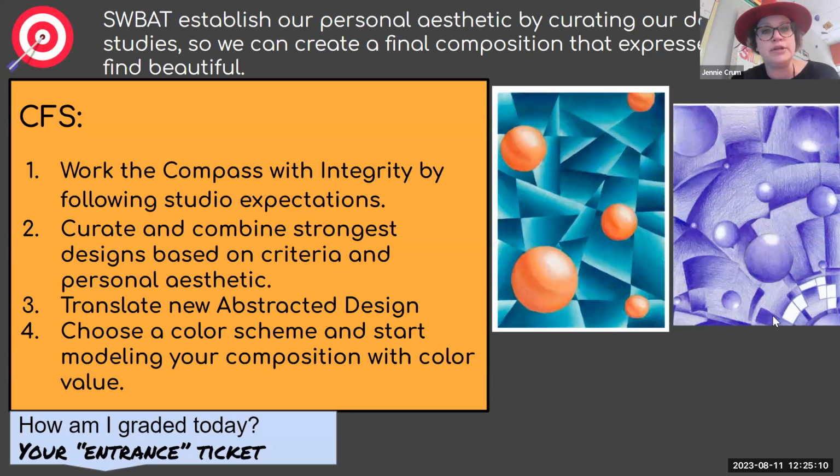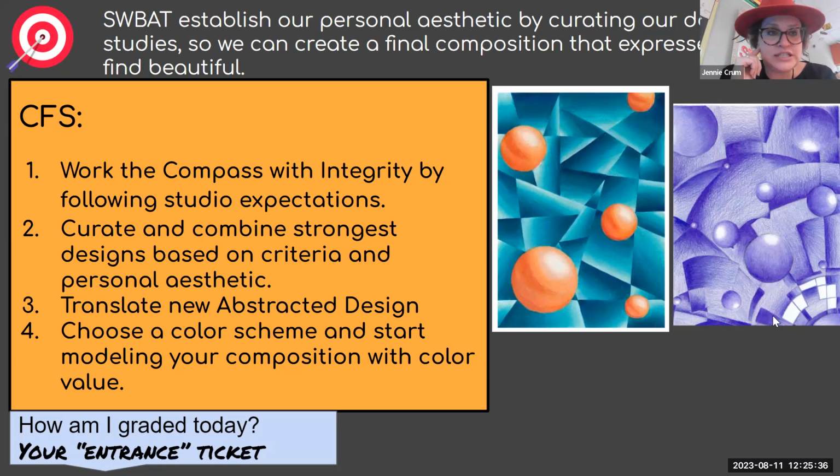Today you're going to establish your personal aesthetic by curating your design studies so we can create that final composition that expresses what we find beautiful. If you look at the examples right above me, you'll notice how everything is kind of broken up into those different shapes. That's exactly what we're going to do, and we're going back and using our original design studies as the puzzle pieces to put together.